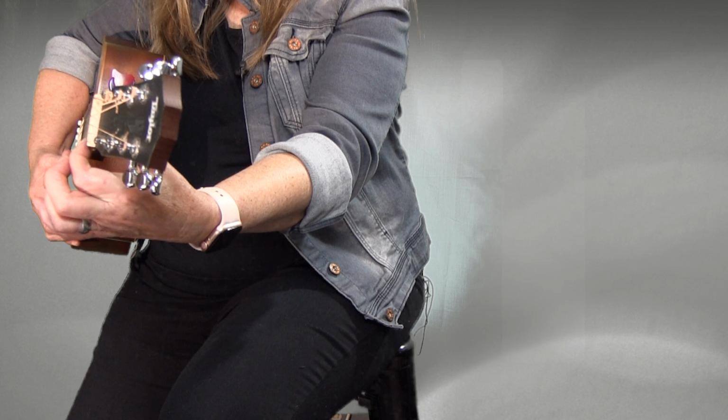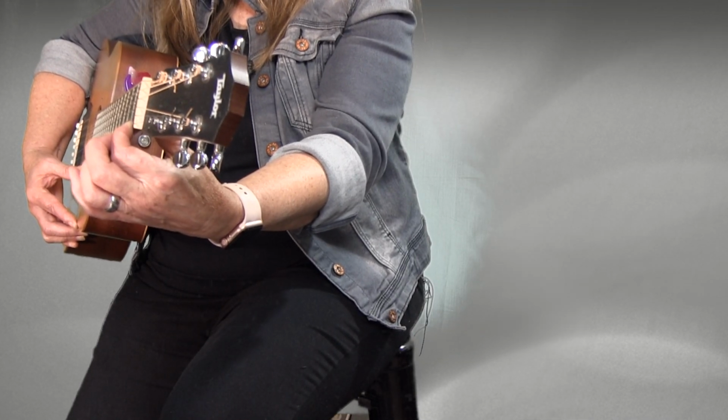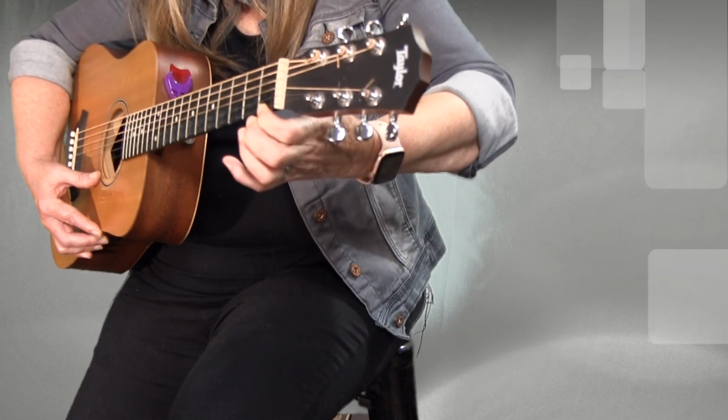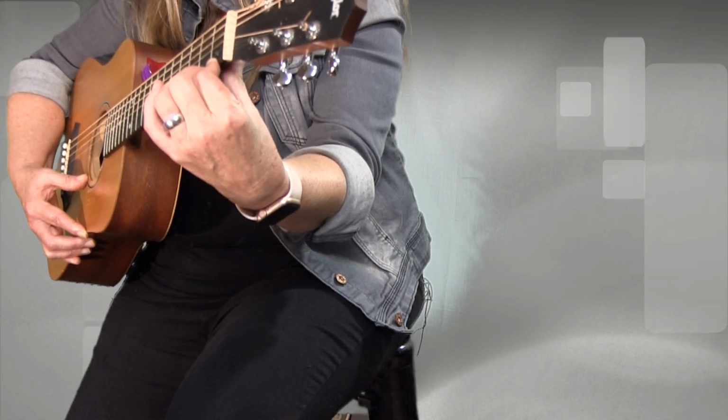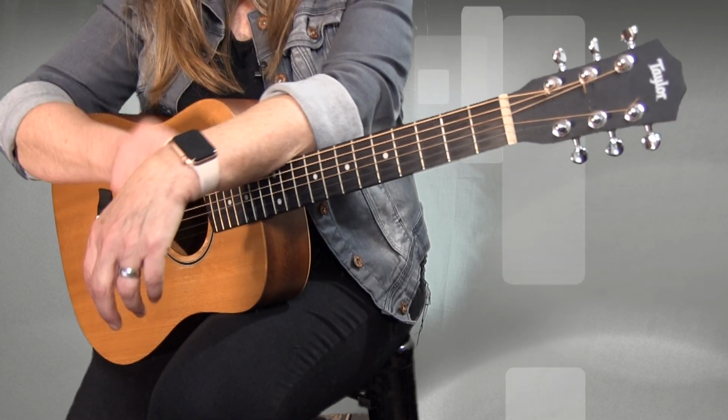If you put your finger too far back, you get that. If you put your finger straight next to the fret, you get a nice clear sound. You don't need a lot of power. You don't put your hand like that. You don't put your hand like this. A very nice natural position. But you do use a lot of these muscles, so you need to exercise that. So it is very important which position you use.